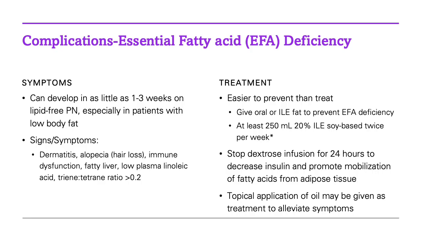Treatment, like everything else we've talked about so far, it's easier to prevent than to treat, but we want to give oral or injectable lipid emulsion fat to prevent essential fatty acid deficiency. And we want to give at least 250 mLs of a 20% injectable lipid emulsion, soy-based, twice per week.